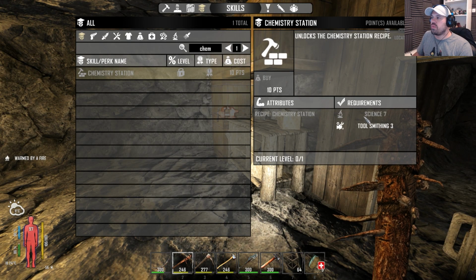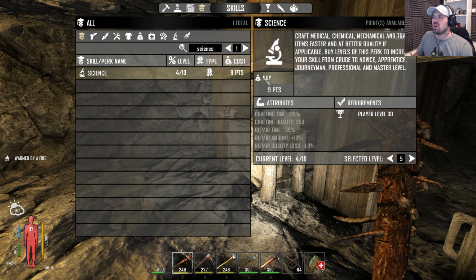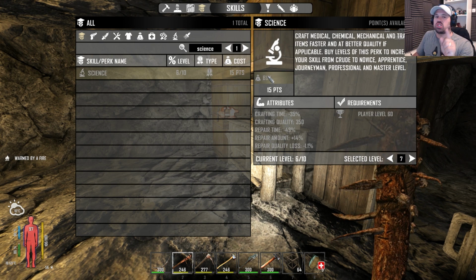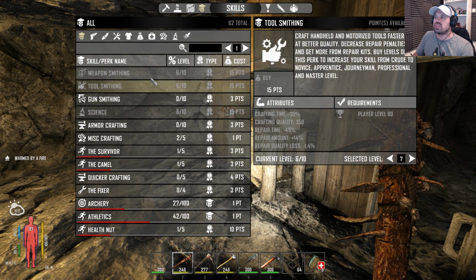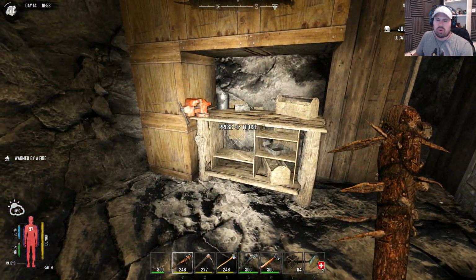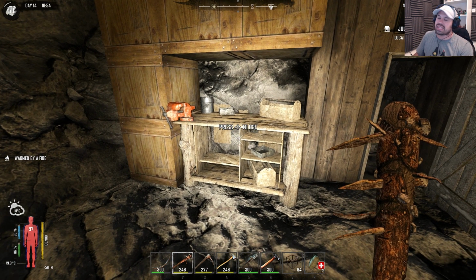Talking about the chemi station, we need to be science 7, and we have about 24 points to spend. So we can get to level 6. Oh, that is awesome. As soon as we hit level 60, we can get this. That is fantastic. And also the next tool in weaponsmithing also comes at level 60. By the time we hit 60, it's only 10 levels. We should have a lot of points, enough to buy probably toolsmithing and the chemi table. Oh, that's gonna be awesome, guys.